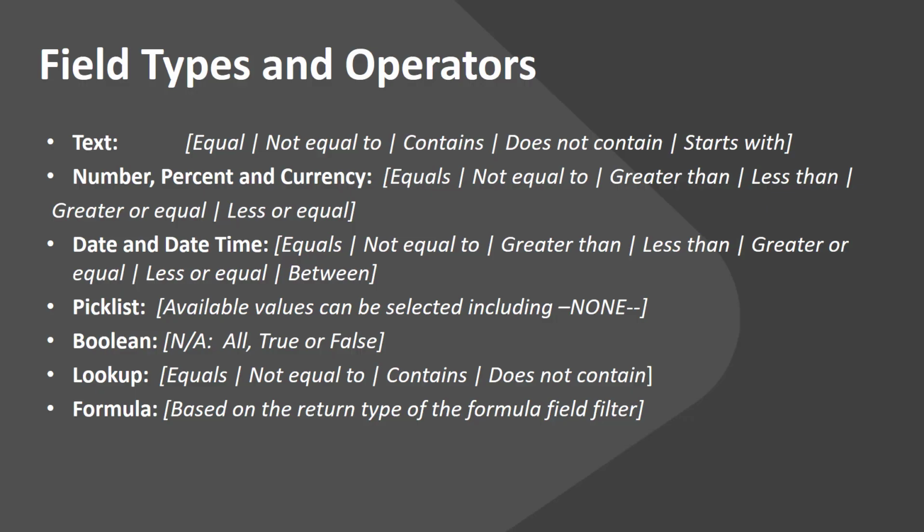This is a bit of an eye chart, but it shows the different field types we're supporting as well as the operators that can be used with that particular field type. For example, a new addition to the filtering is the ability to filter on a date-time field. If you select the between operator, then staff will be able to select a start date and an end date with both the time as well, to be able to search for all records within those 2 dates.